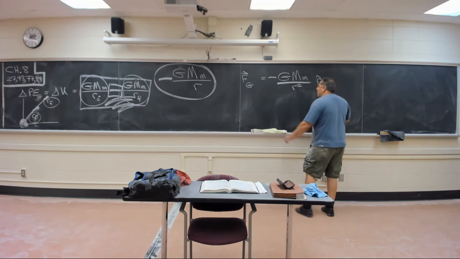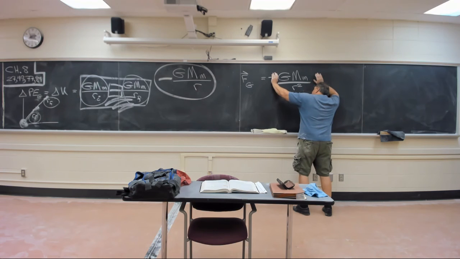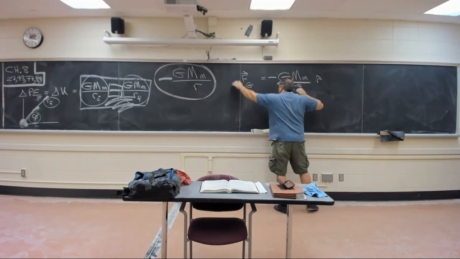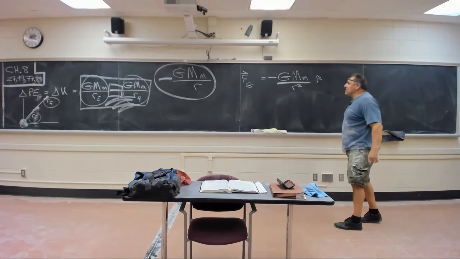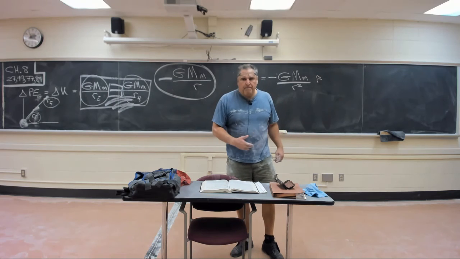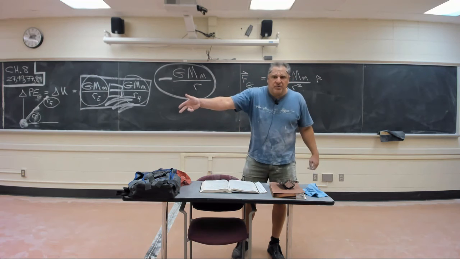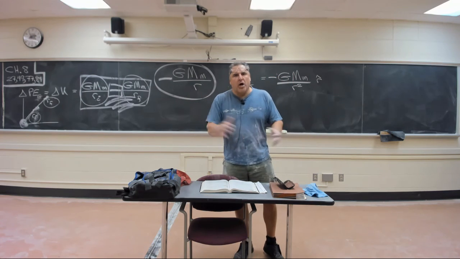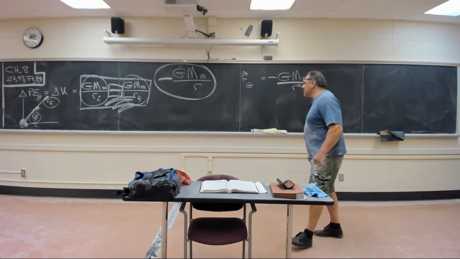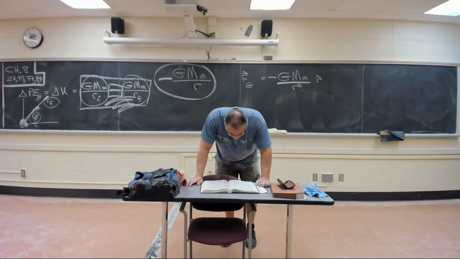We're all used to seeing what Newton said without a negative: G capital M small m over r squared equals the force of gravity, and then there's no vector on top. Because they are attracted toward one another, it is moving inward. Gravity doesn't push something away, it draws toward one another. They draw toward one another. And that's where the negative comes in. They say a lot of stuff. The way the book says it is okay.